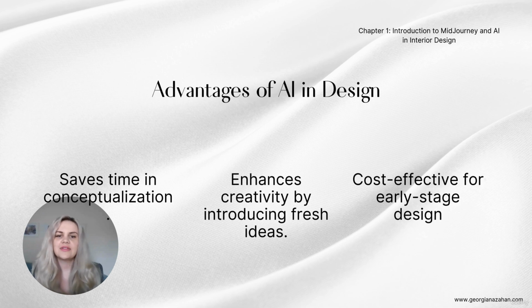Let's be honest, designing is fun, but it can be exhausting. Finding reference images, mood boarding, doing layouts, it all adds up. With AI, you save time. You can generate ideas quickly and test things out without spending 3 days in SketchUp. It also pushes you out of your comfort zone. Maybe you always design modern spaces. Midjourney shows you what a maximalist jungle themed loft could look like, and it's cost effective. You don't need expensive renders to show a concept. AI gives you beautiful visuals instantly. You can even create early mockups without spending a cent.